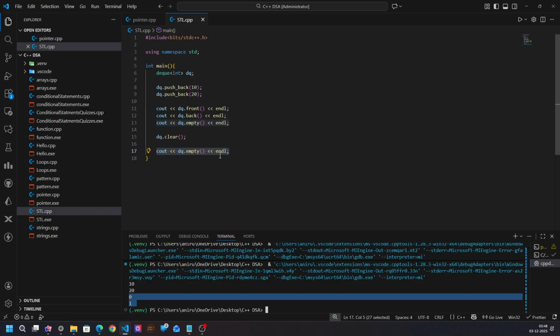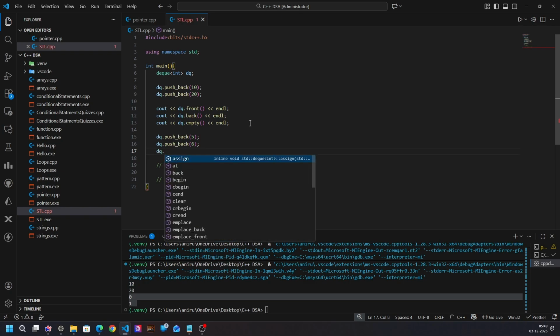Similarly, let's check the erase function also. Let me comment it. Okay, let's add more values. deque.push_back of 5, deque.push_back of 6. And now let's erase, deque.erase.